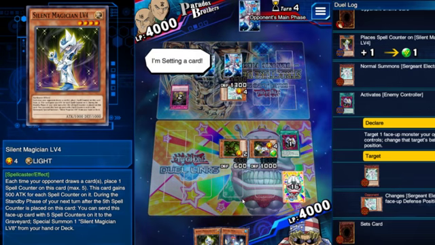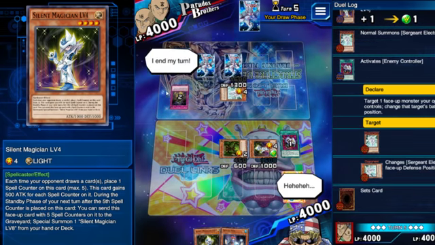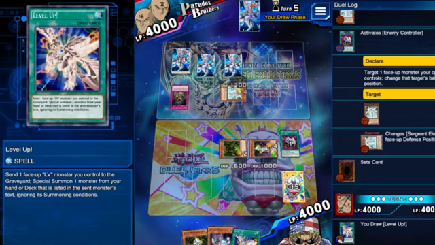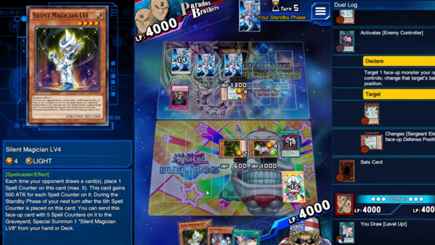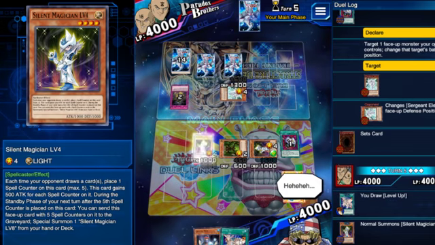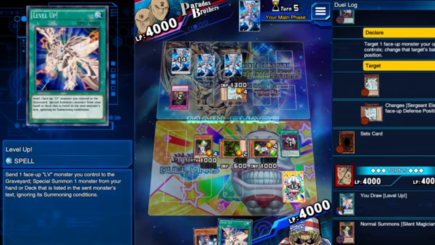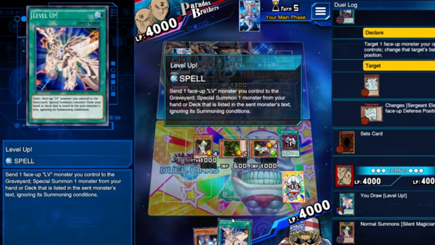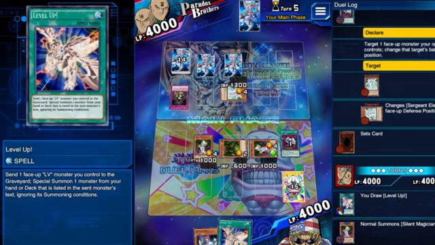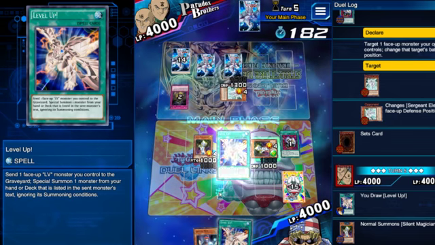So we're setting another card face down. So obviously he's going to have a lot of defensive cards back here, like the Curse of Anubis, Econs, that kind of stuff. Actually, we got the card we needed. We got the level up. So we're going to go straight in now with a Silent Magician. Summon it. So we summon that straight out, and now we're going to summon out our level up. So we'll just activate our level up now.